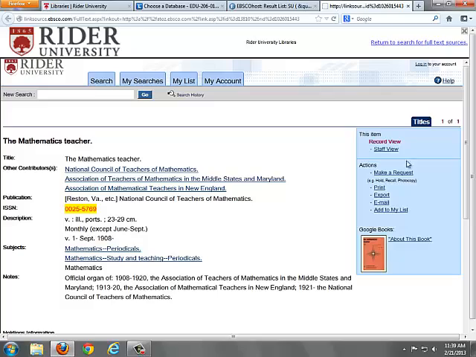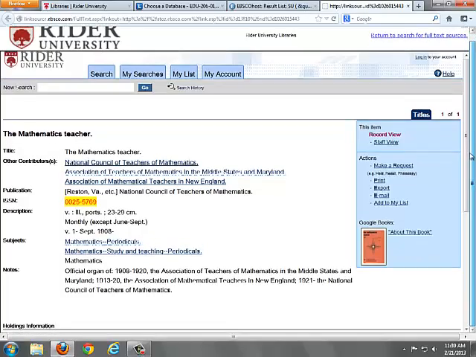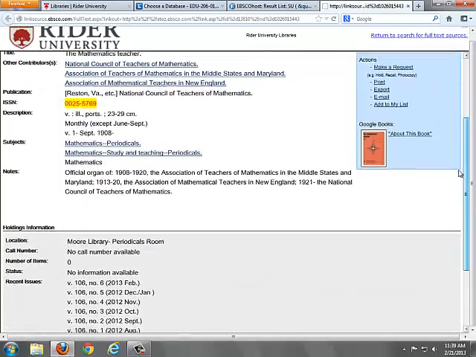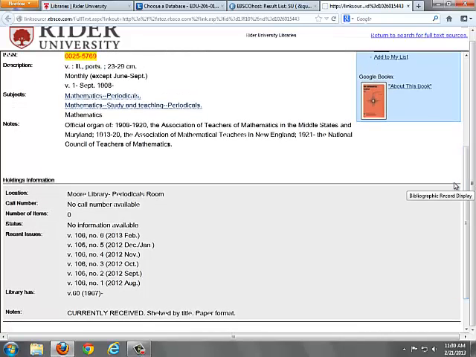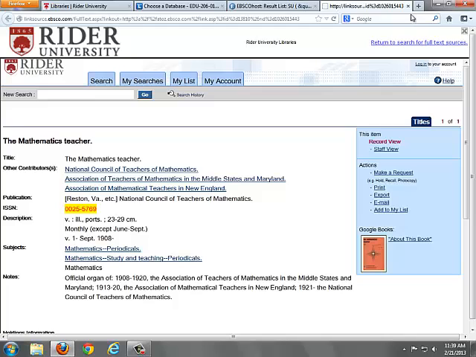By the way, the Get It at Rider University Libraries is a fairly new thing, part of our discovery tool. So if you haven't seen that before, it's okay. But if you click on that, what it's supposed to do, we're in beta on this, is it's supposed to link you directly to the article within another database that wasn't possibly one of the EBSCO databases at all. So certainly not Eric, which we're looking at right now. Let's see if this works. It's trying, and okay, it said Mathematics Teacher.